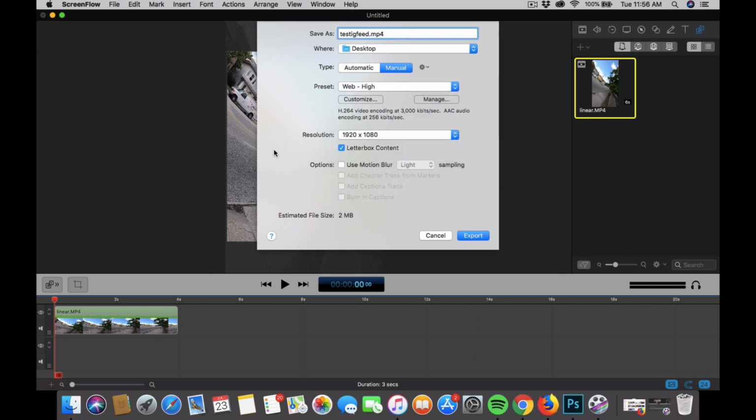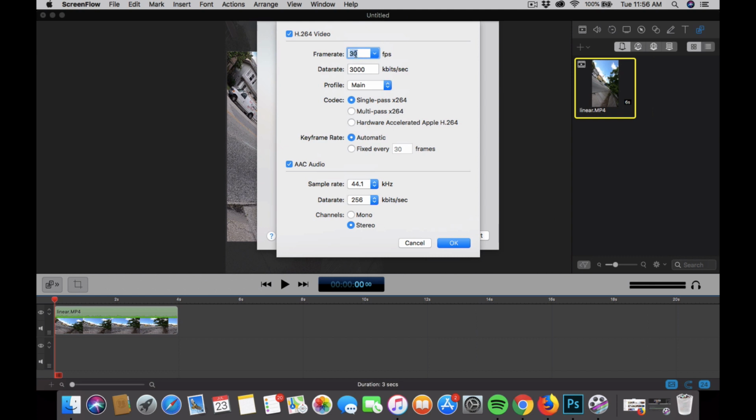You can just do that, but I like to make the bit rate a little bit higher. I feel like it makes it crisper. So I'm going to do frame rate, 30 frames per second. The data rate, I've experimented with a lot of these, but the best quality I've seen comes from 18,000. I don't actually know the specifics of this, so I'm not going to pretend that I do, but 18,000 just makes really crisp and sharp videos.